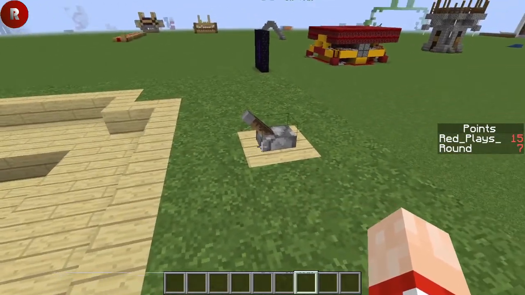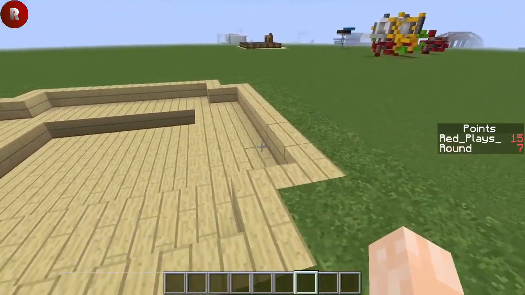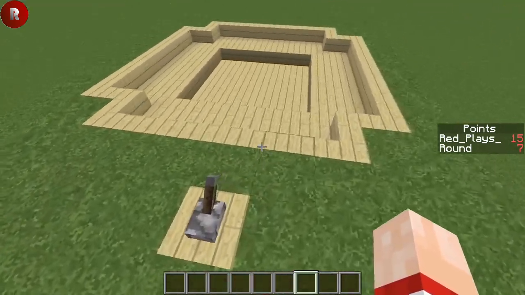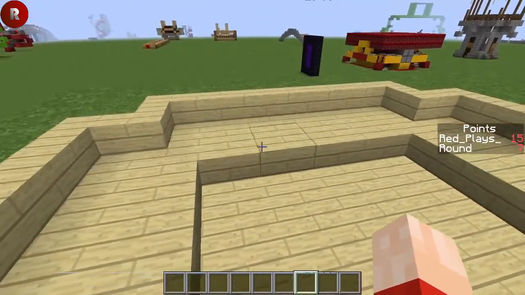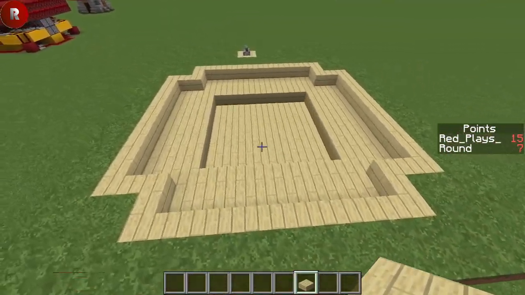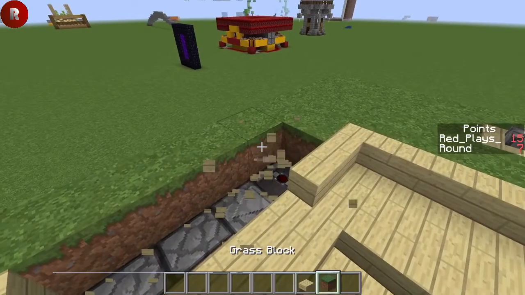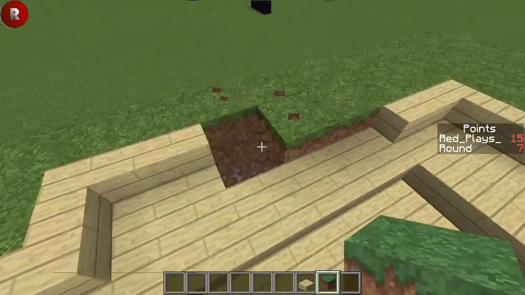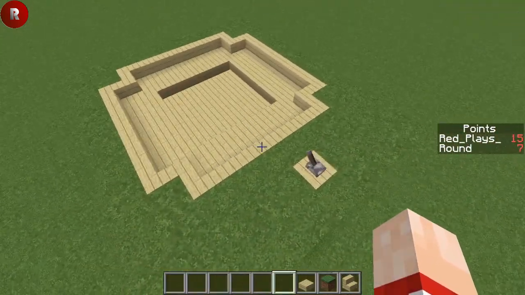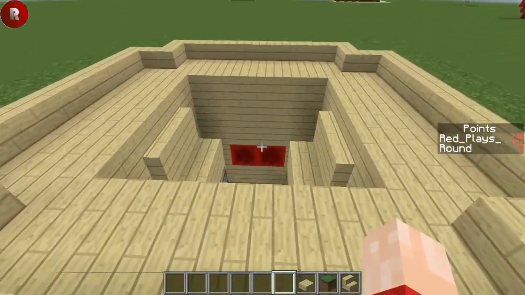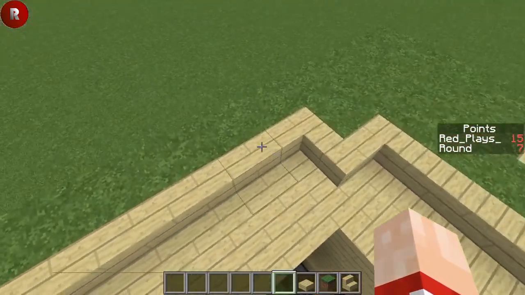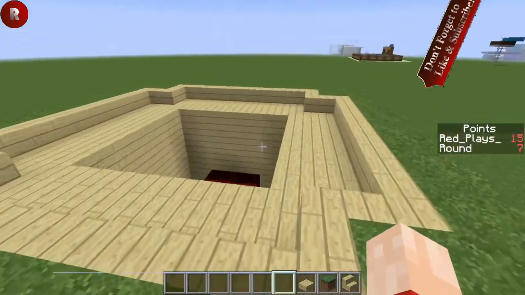Alright, so I didn't decorate it much, but I did kind of make an example. You could have this in your house. It doesn't have to be this noticeable, you know. You can make it smaller. I just decided to make a circle going around it so y'all could see it. And this is basically how it looked. You could have a little base down here, and you could just activate this, get out of it, and yeah.